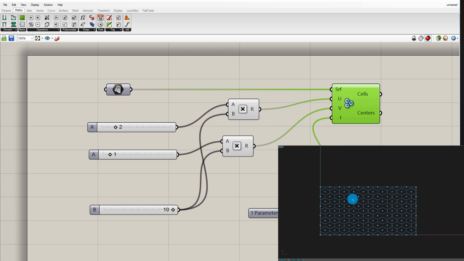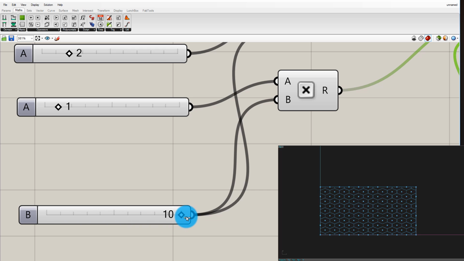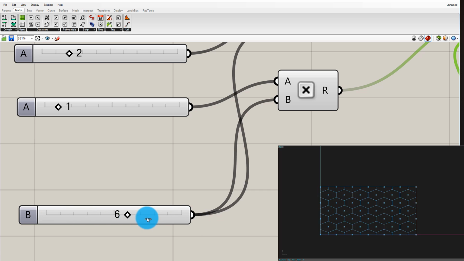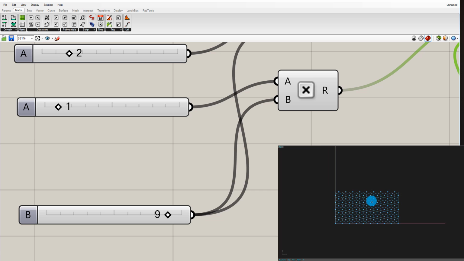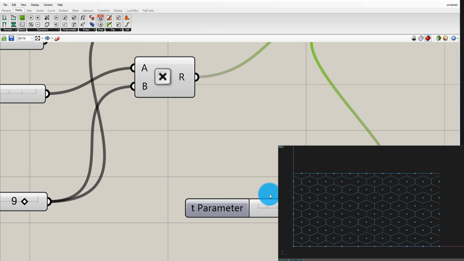So now I have a nice squared up pattern, and now I could control the resolution or the density of the pattern, and my ratio will stay the same. And now that it's a little more balanced, you could really see what the angle does to it.